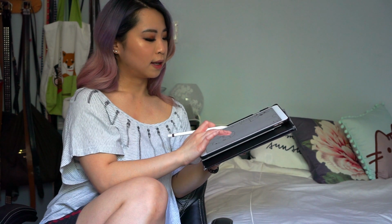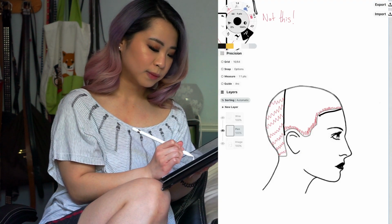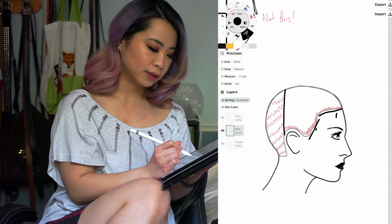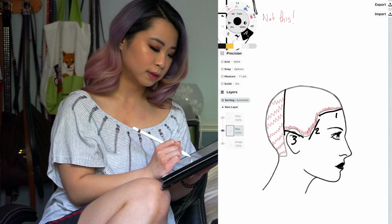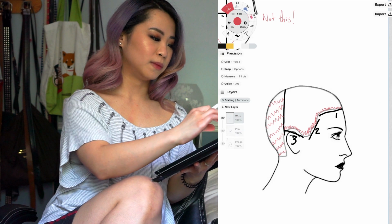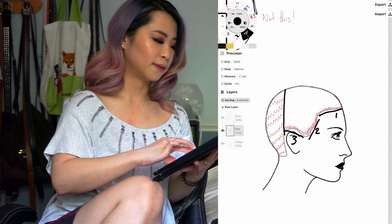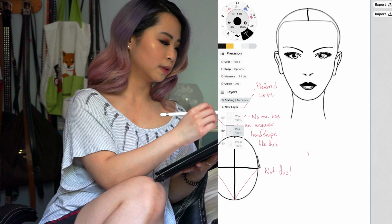So remember how I was talking about how important the perimeter of the hairline is? You would typically have to break up this section into numerous foils. So that's one foil, this is two foils, and that's three foils. Sometimes four, depending on their hairline. So I'm just going to move on to the front section just to give you a further example.